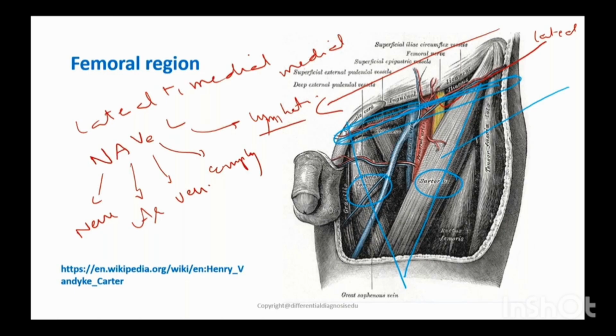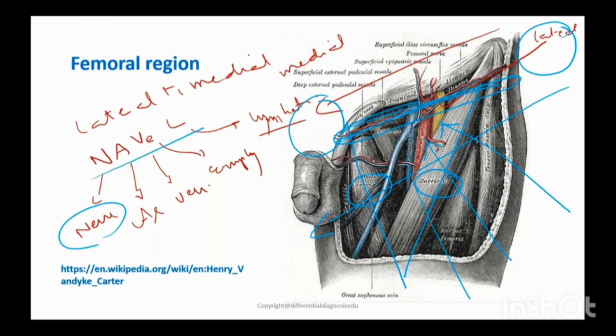If we look at the content from lateral to medial side, the mnemonic is NAVEL. On the lateral side, first is nerve. So you can see this is the nerve. Second, A is artery. Third is vein. Here there is empty space, and then you will find some lymphatics on the more medial side. So this is a way to remember the content of the femoral triangle. From lateral to medial side: nerve, artery, vein, empty space, and lymphatics.